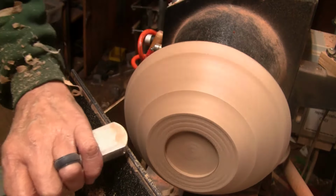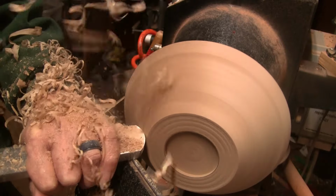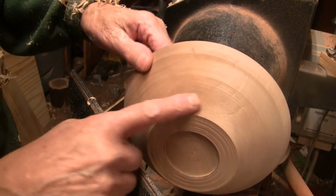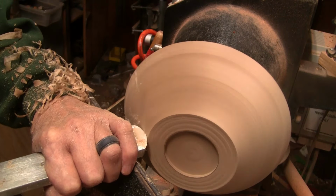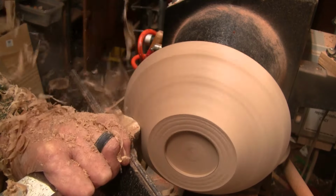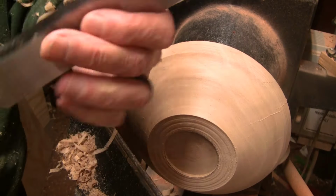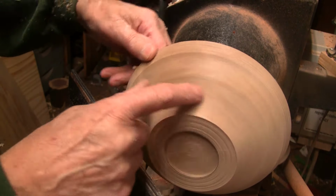Now, if I go over here lightly with this, not bad. Would have went better if I went uphill, but alright, I think that does a good job. I really like this tool. It's nice and stout, and like I say, the handle's longer than normal. So I'm pretty impressed with that. And again, you got to watch when that burr disappears. You're not going to make cuts like that.